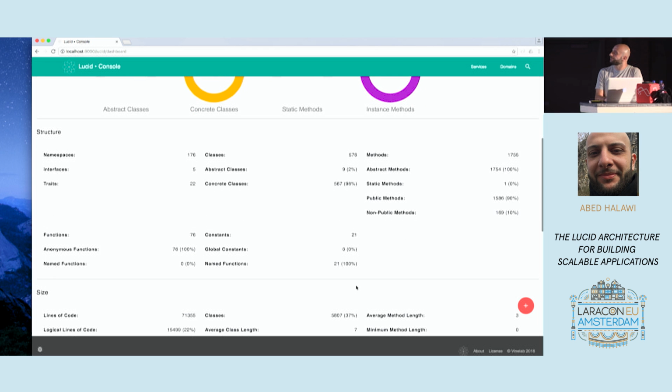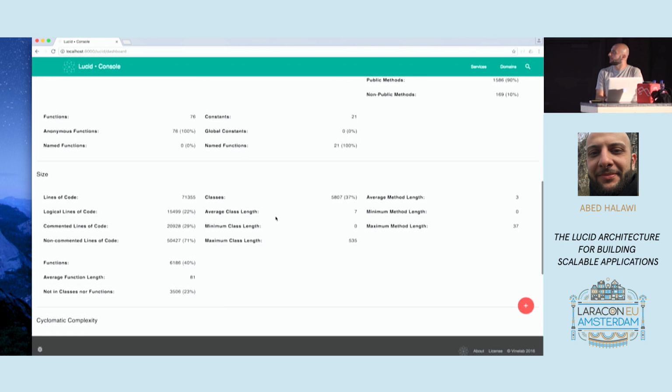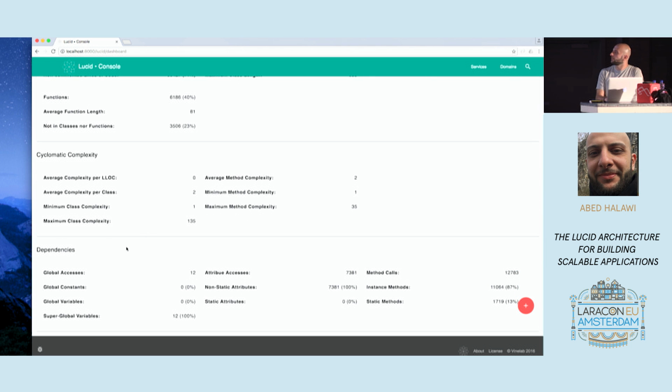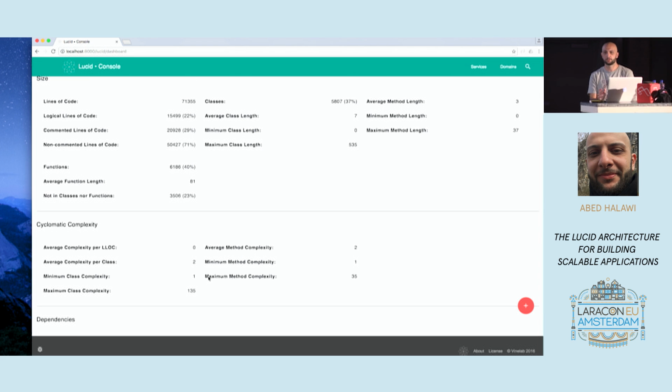and abstract methods. It will tell you also about the size of your code, the lines of code, classes again, the class length, and the complexity of your code, how complex the structure and design of your code is, and of course the dependencies, how it looks in terms of attributes and methods, instances, etc., and everything that has to do with globals. There isn't such a thing as a good or bad insight. It depends on the use case and on what you want to achieve with your code. This is just there so that it provides you with that insight.